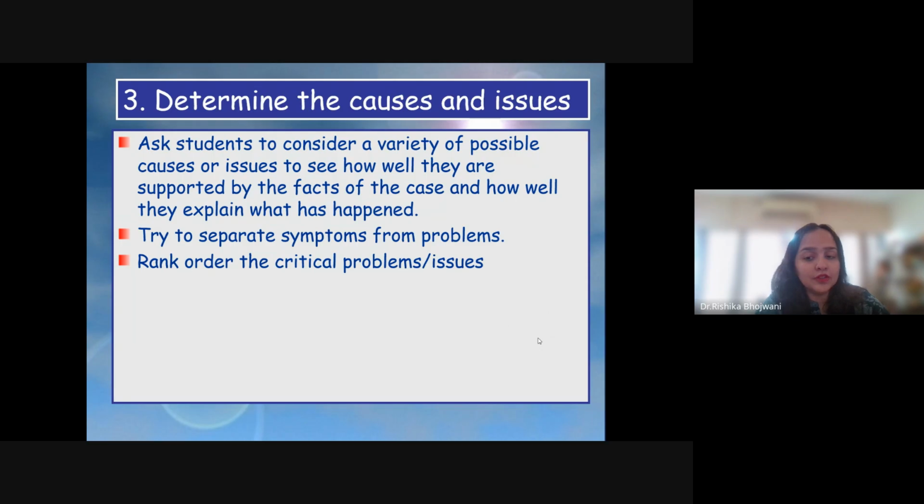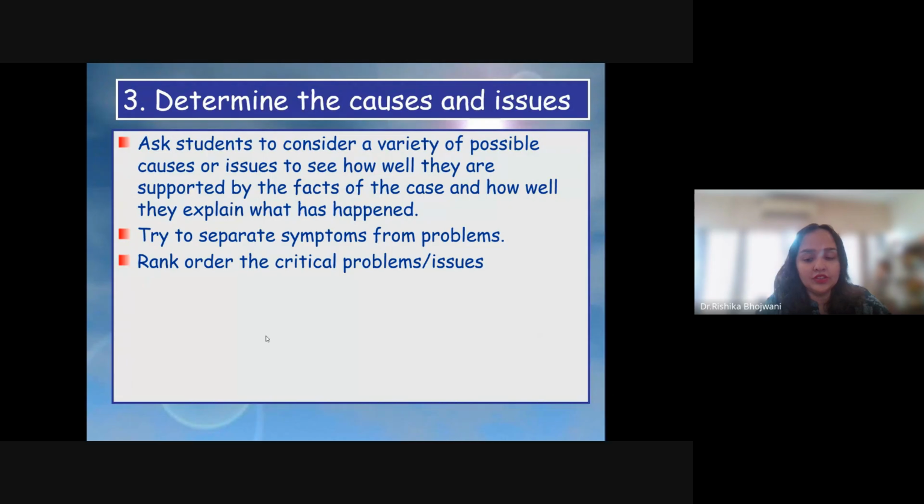Some issues are merely symptoms of larger or deeper problems. For example, when you take your bike or car to a service station, are managers focusing on getting a nice service done for you, or is their focus to replace a part which is not worn out, just because they want to sell the part, the engine or something, and want you to purchase it? Is he focused there, or does he want to give overall service satisfaction to a consumer? That's how you need to understand the root cause.